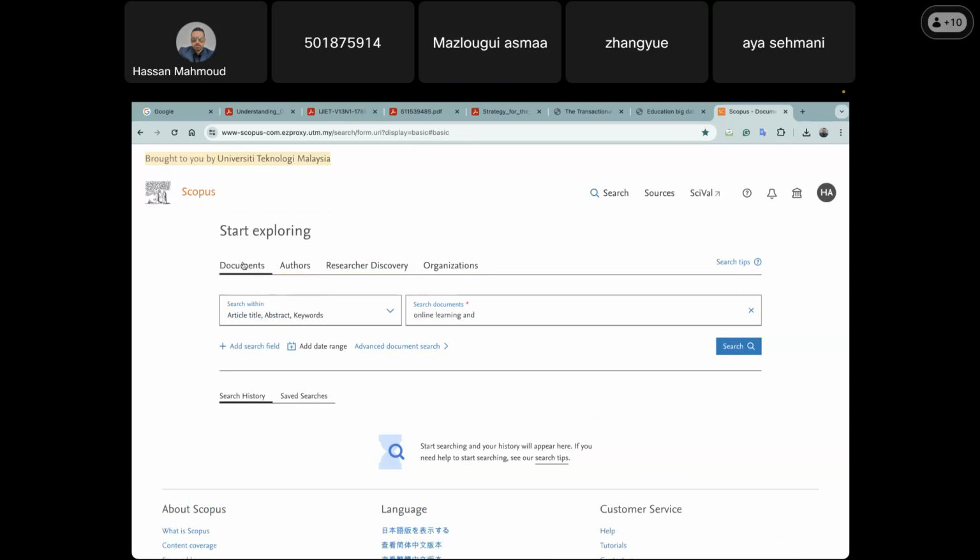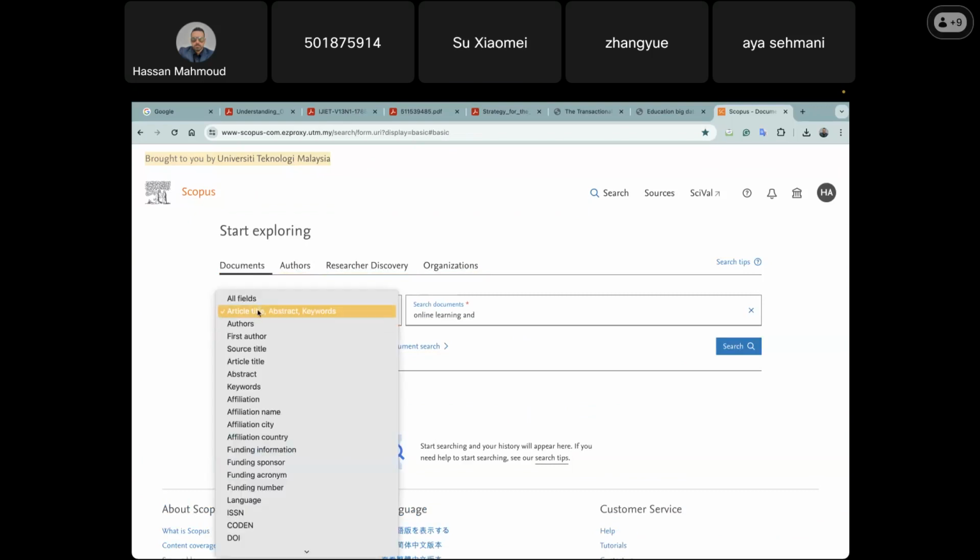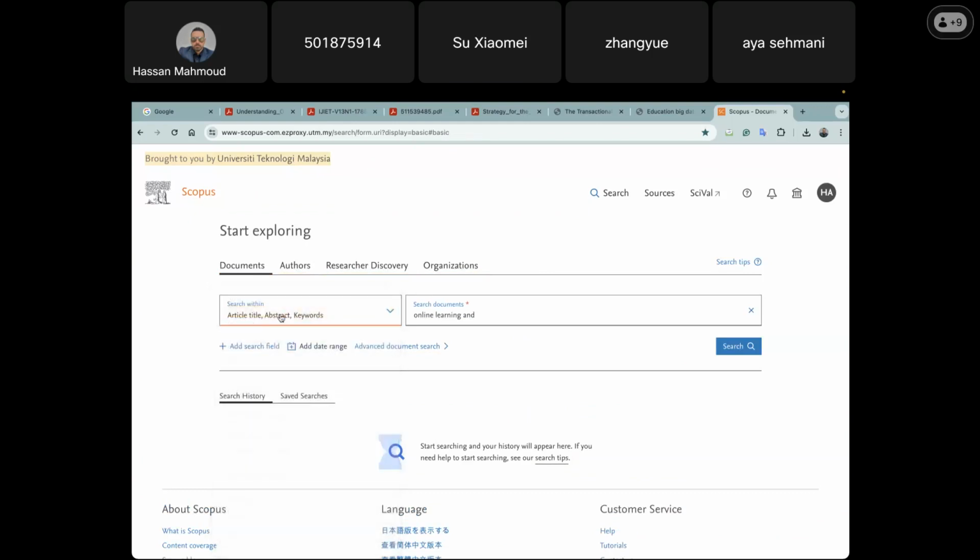And then under documents, the search within needs to be the article title, abstract, keywords, which means that if the keywords that I am going to write exist in the title or the abstract or the keywords, then they will be included in my search. Clear?